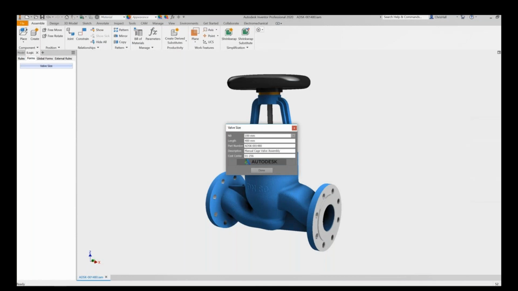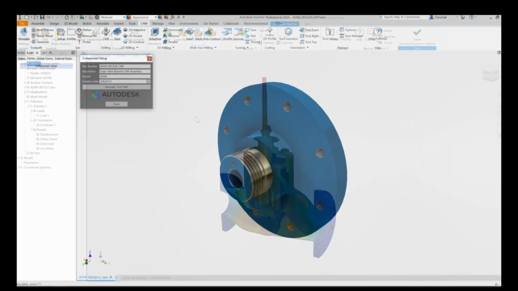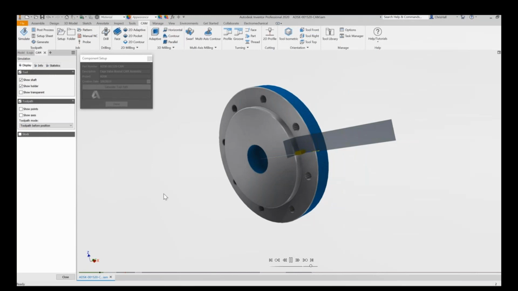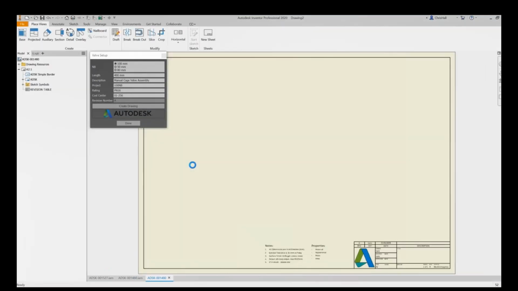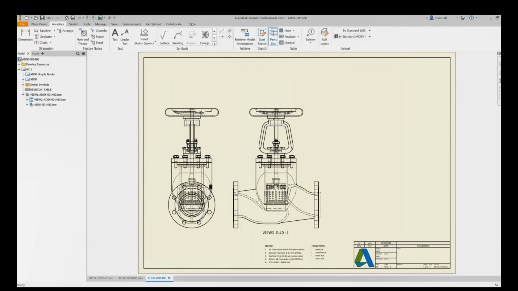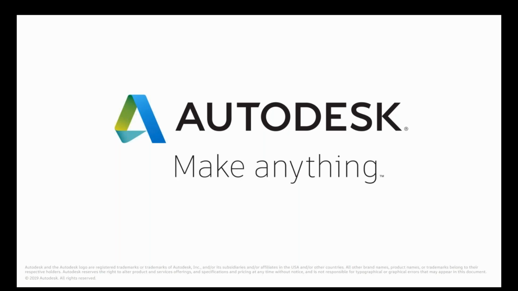Now, with the product configured to unique customer requirements, it may require additional fine tuning. Inventor Nastran is integrated directly inside the CAD environment, so you can quickly perform advanced stress, fatigue and thermal analysis to evaluate the performance of the desired design. iLogic can also automate the entire process of setting up, running, and post-processing the simulation, which reduces the time it takes to get to actionable results. Then just quickly again, the automated design and configuration process helps you get from design to manufacturing faster. In other words, with rules-based design, you can deliver custom products faster and improve your bottom line.